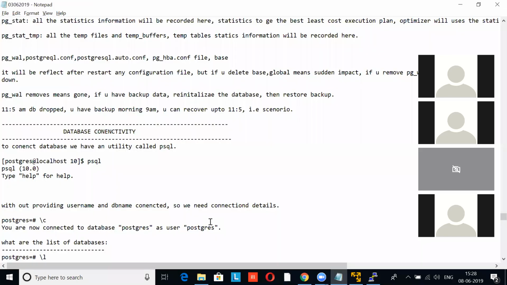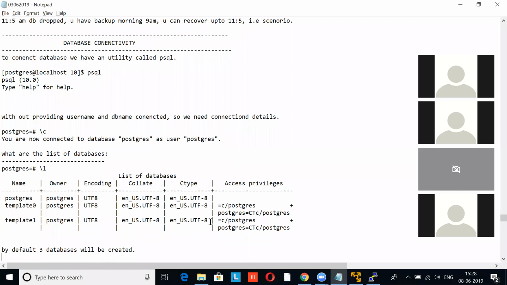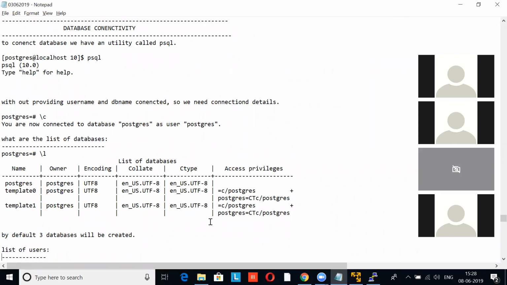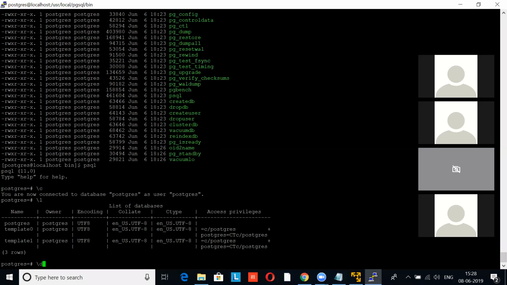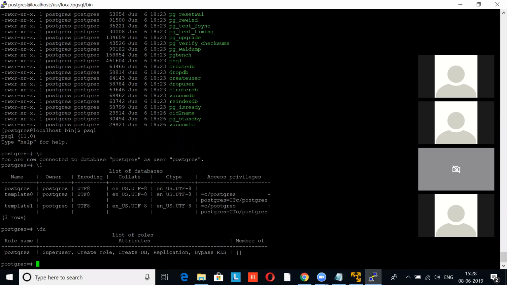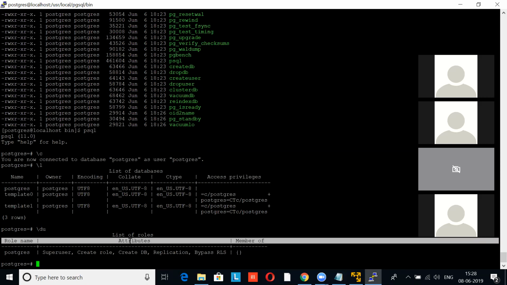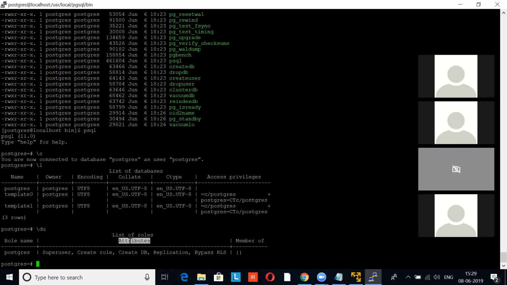By default 3 databases are created. Then you may wonder what the list of other users is. You know the postgres user. There is a command, \du, to get the list of users. Only the postgres user is there. These are the attributes you can give while creating a user, extra features, not roles and rights.